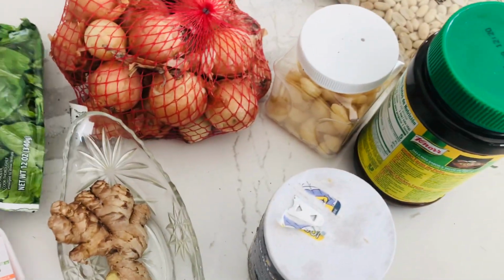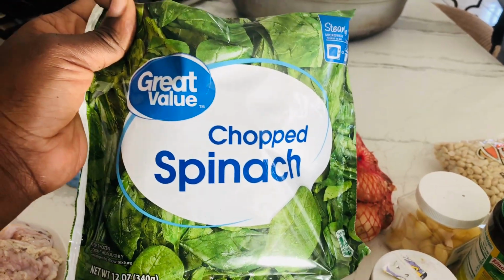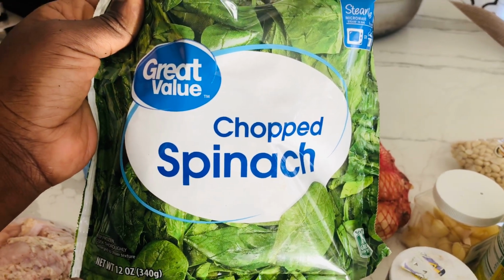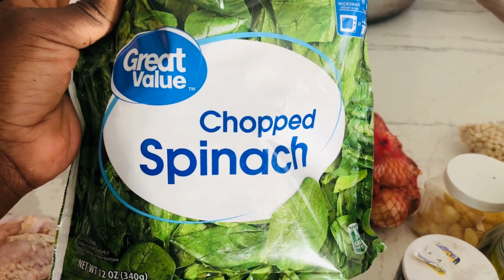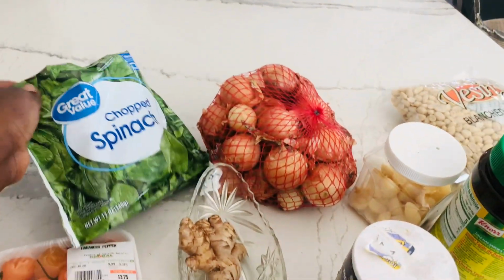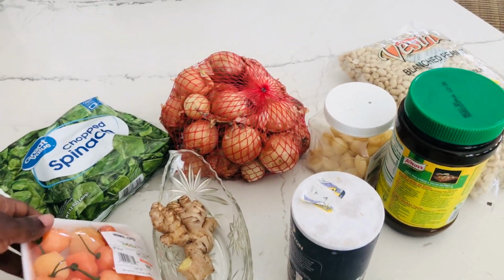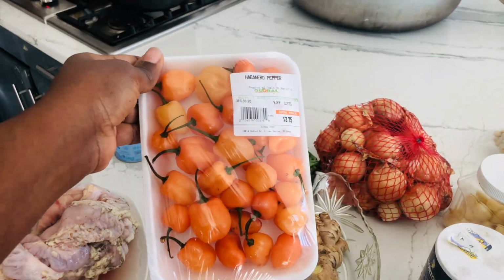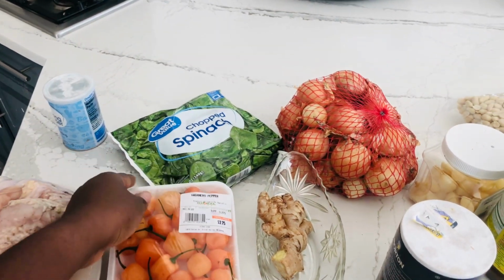And this is the spinach that we're gonna use to mix with the ndolé. I have a good portion of ndolé, so I'm gonna use one third spinach. And also the pepper, this is a fresh pepper. I love the yellow one, the orange skin. It has a good taste, so this is what we're gonna use.